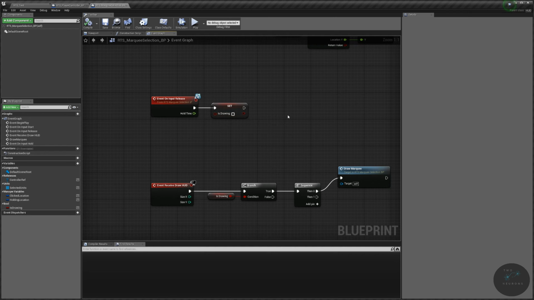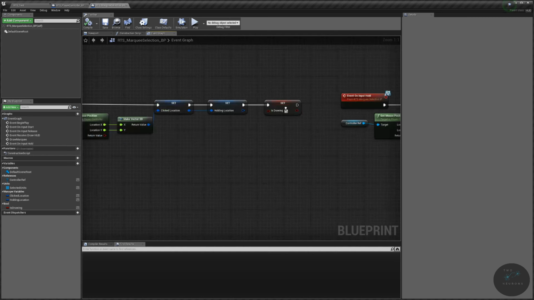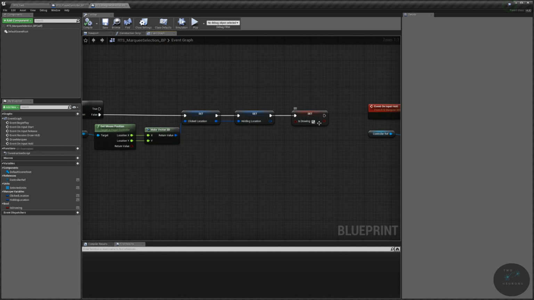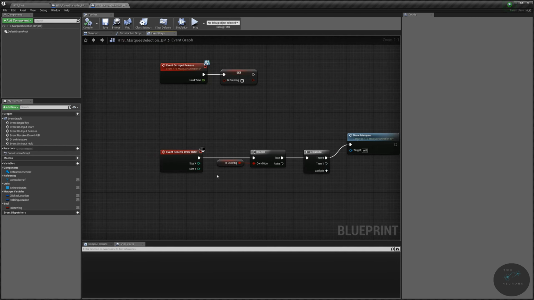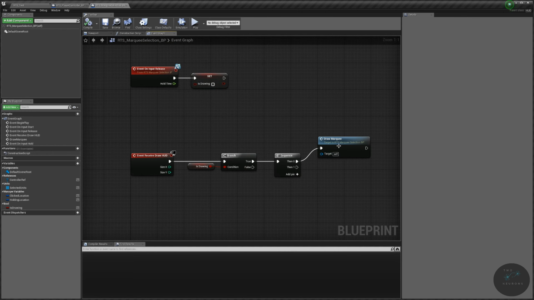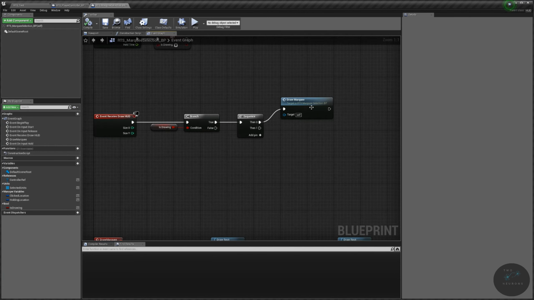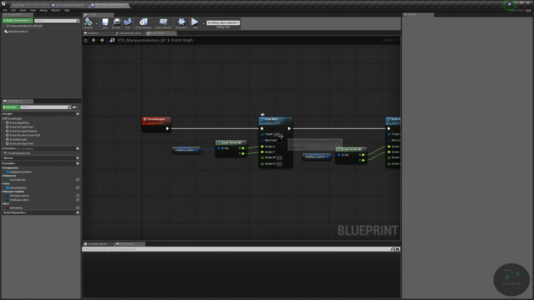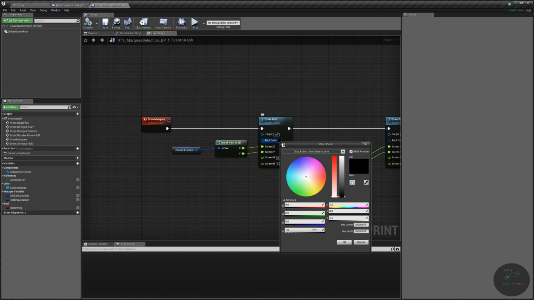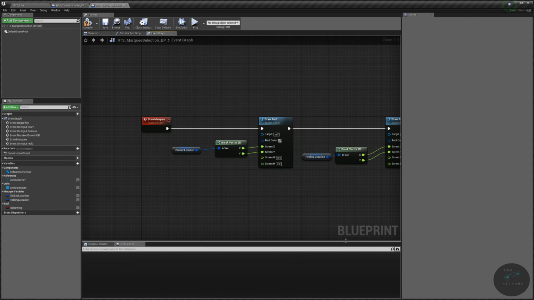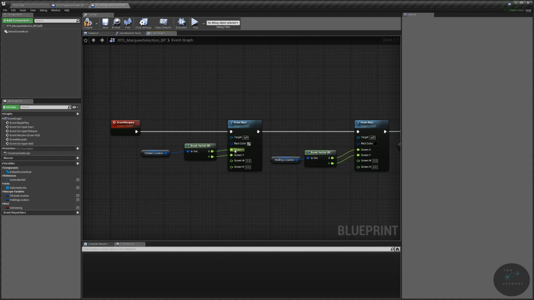Now, I skipped a bit. When we're holding it down and we're creating that HUD, it's setting that drawing true bit. What that is doing is activating this branch off our receive draw HUD, which then draws our HUD. Again, the missing parts that I was looking for up here and the missing part down here will be related to unit selection. So our draw HUD draws a black box, which for some reason we didn't see, so I'm just going to go ahead and set this to an alpha of 0 anyway for our starting location.